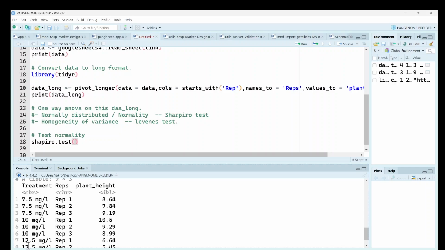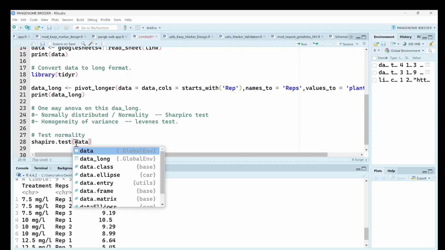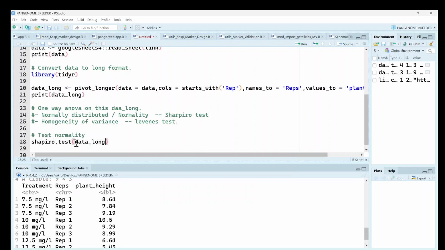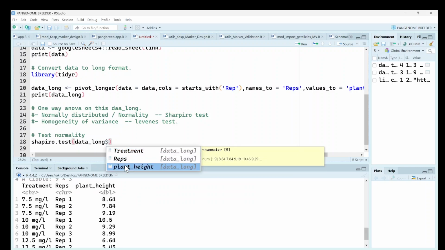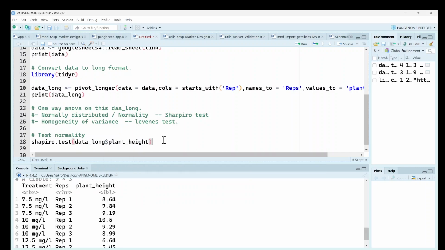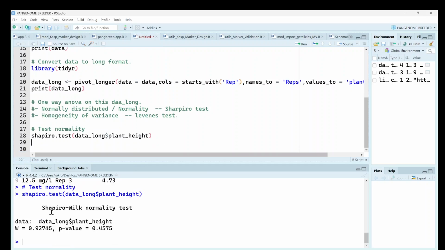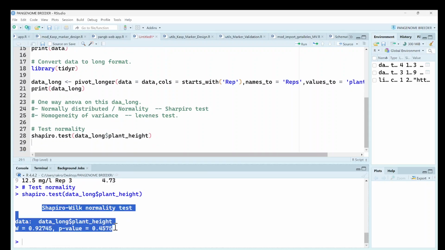Our treatment is our independent variable, but this is our dependent variable. So we take data_long and subset the column for the dependent values, which is plant height. Now if we run this, this is the result we are having.